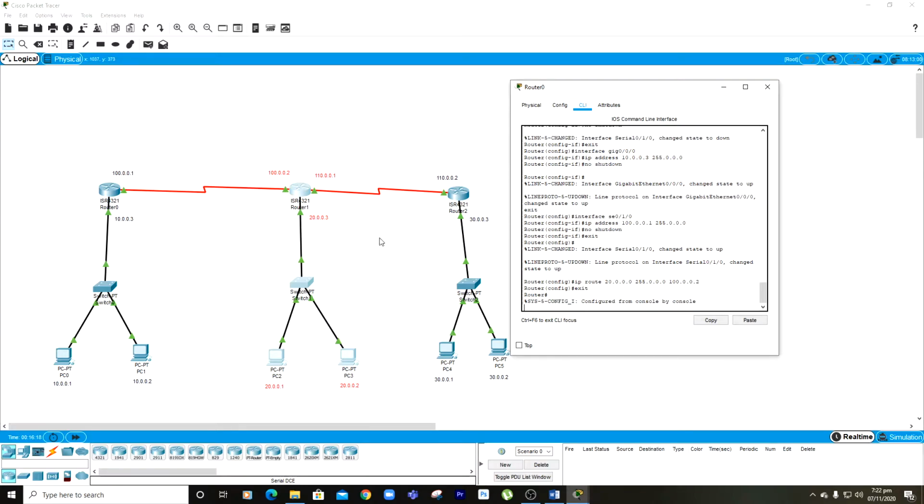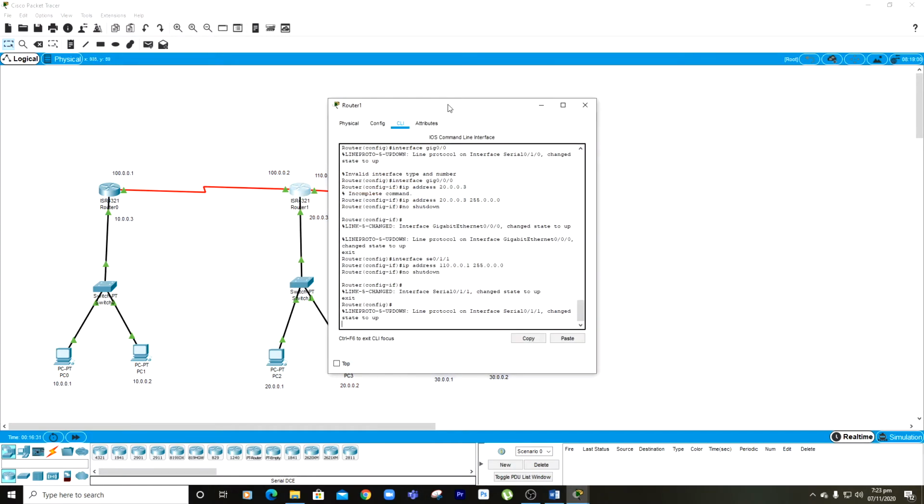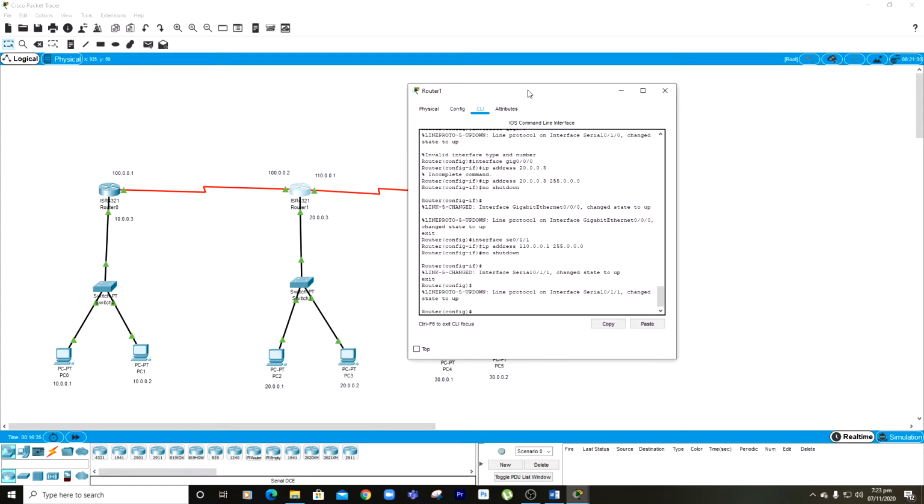This means that this router has been configured to communicate with this one, but this network has not been configured to communicate with this one. So to do that, I'll click on this router. I'll press enter. It is already in configuration mode. I'll write down ip route, and I'll do the same as I did for this one.